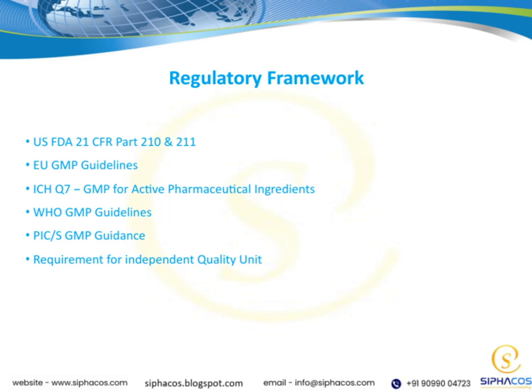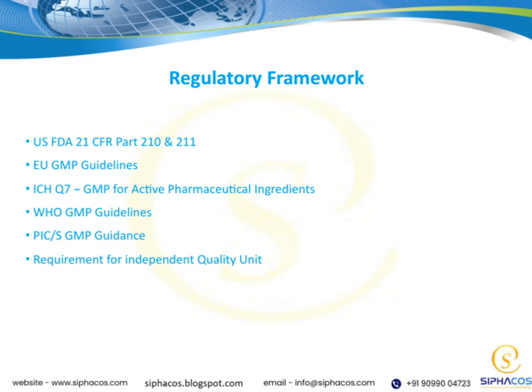The WHO GMP guidelines are another key reference, providing international standards to help harmonize manufacturing practices globally, especially in countries with emerging pharmaceutical industries. Additionally, we have the PIC/S GMP guidance, which is a collaborative effort to align GMP standards internationally, facilitating smoother regulatory processes and mutual recognition among participating countries.